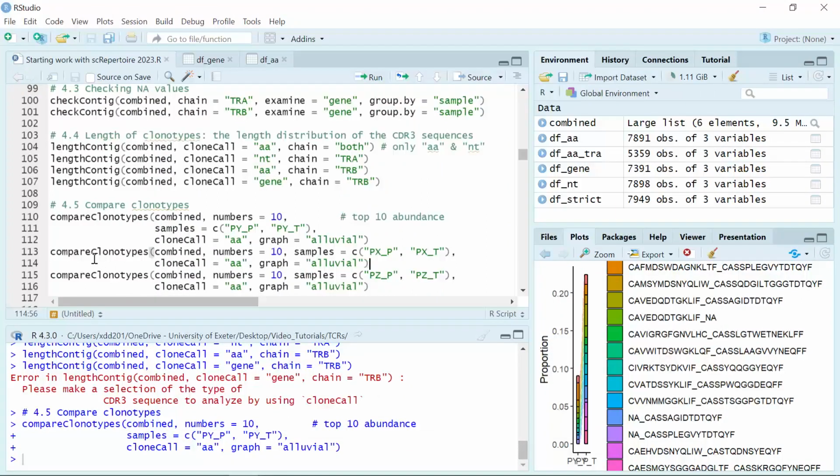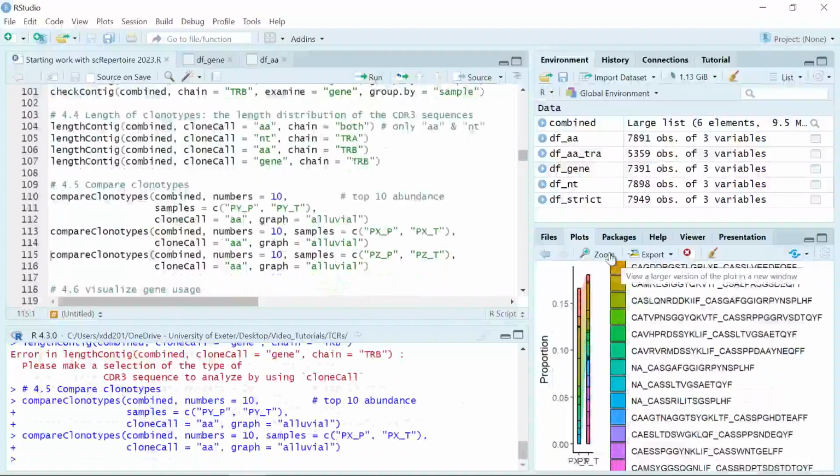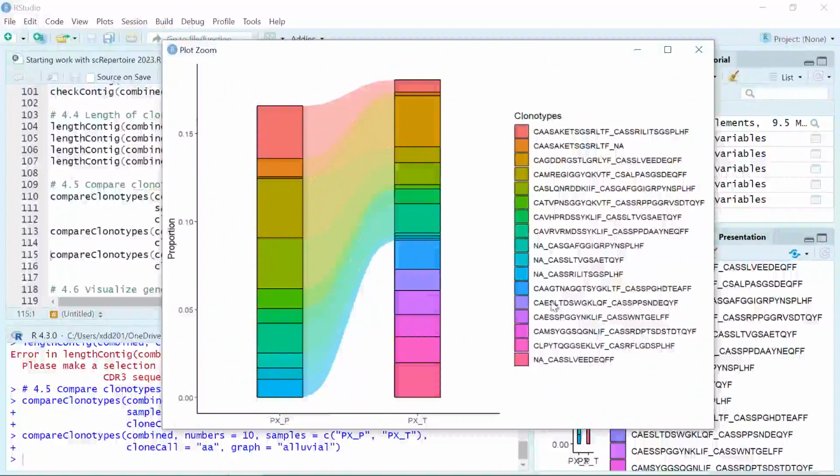We can also run the same comparison for the second patient for the peripheral blood and the tumor samples. Let's run, and we can zoom in. You can see here are the combination for the top 10 clonotypes in the peripheral blood samples and the top 10 clones in the tumor samples for the second patient.